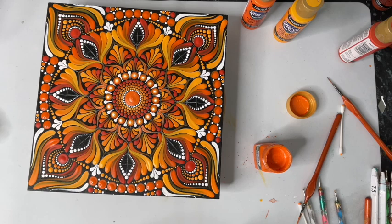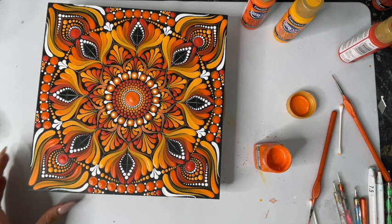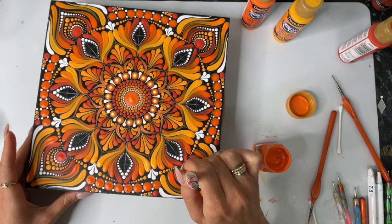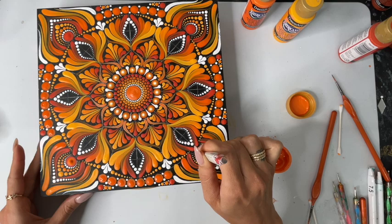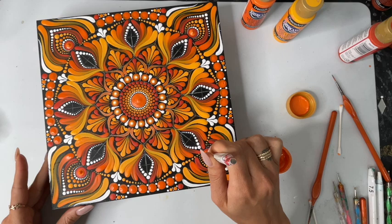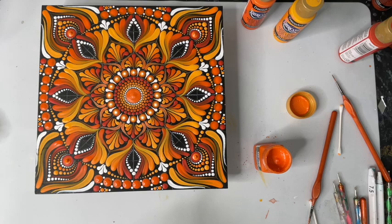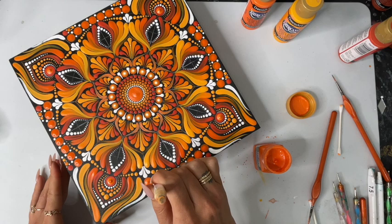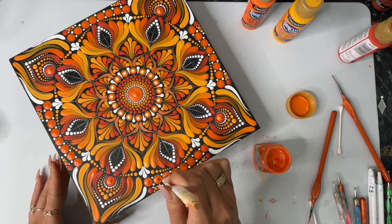Okay, so this has had a little bit of time to dry, so I'm just going to add some top dots, but I don't think I'm going to be doing any top brush strokes today. I like the way that it looks. So I'm just going to add in some of this flash. So I'm just using size 6 dotting rod. You just want a dotting rod that's smaller than that large dot. And then I'm gonna flip it over and use the 5.5. And I'm just gonna go right through the center of all of these orange dots, so we're just top dotting them with a little bit of metallic.